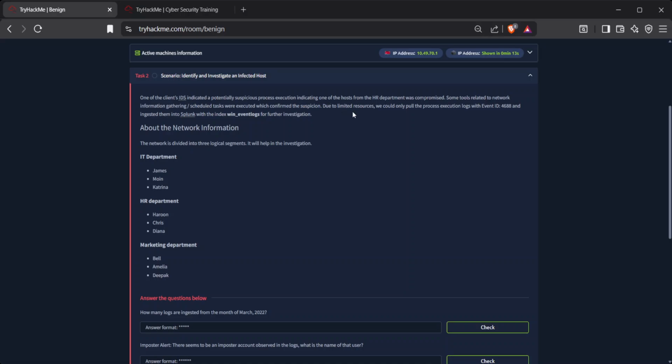Due to limited resources, we could only pull the process execution logs with event ID 4688, similar to Sysmon event ID 1, and ingested them into Splunk with the index win event logs for further investigation. About the network information, the network is divided into three logical segments. It will help in the investigation. And we have a list of usernames from different departments.